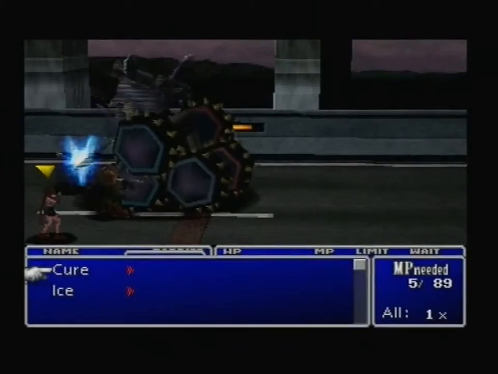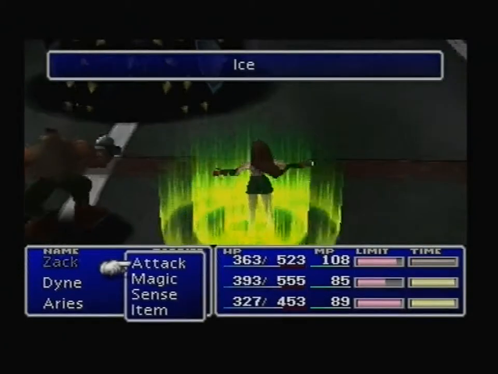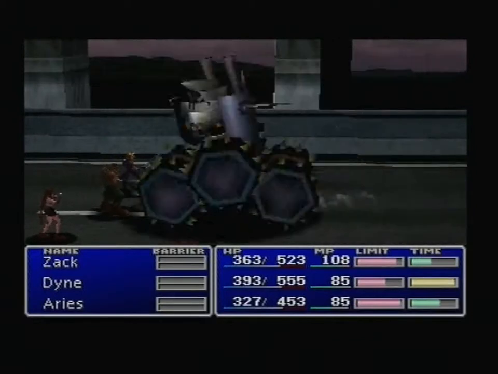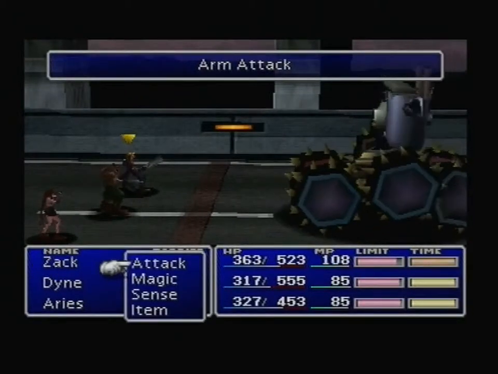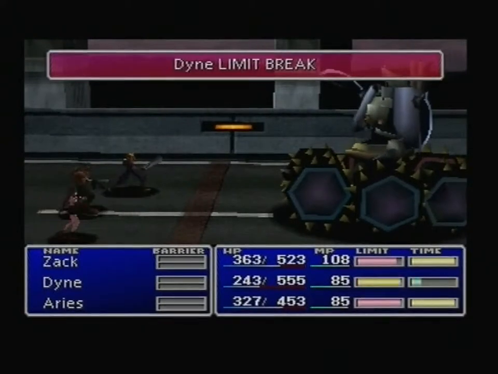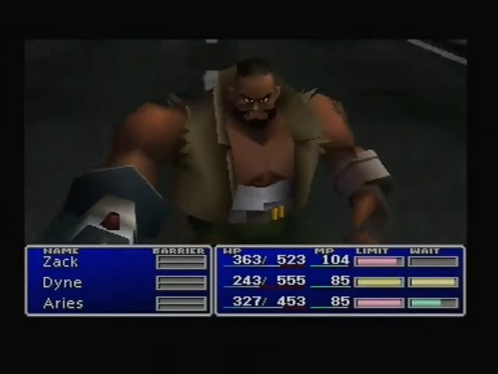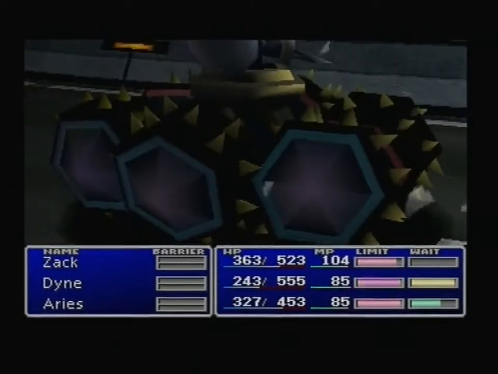Yeah. At this point we've got Ares and Dine with us. And we're just going to go for an all-out offensive really on this one. When I was playing through this, I didn't really expect this guy at all. You can see him on the cutscene, can't you? Yeah, he chases after you when you're on the bike, and you think it's all part of this cutscene, but it's not. You may see he comes up behind you, so all our rows were wrong, so we have to change around to put Dine in the back row, and Zack and Ares in the front. Hit him with a big shot.